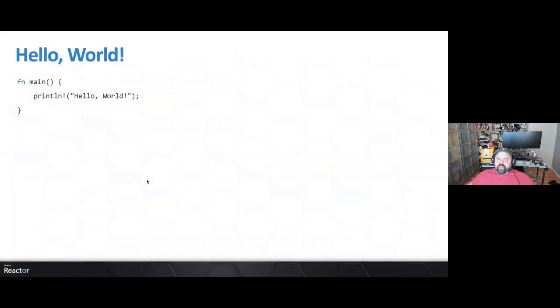So let's start with Hello World. It's unsurprisingly our first example. In this, you see that there's fairly low ceremony required for having a functional Rust program. We have a function definition called main. If we aren't going to use the variables, then we don't need to declare them. If we're not going to do anything interesting with the return type for this function, we don't need to deal with that. And then we can just have it print out the familiar string.